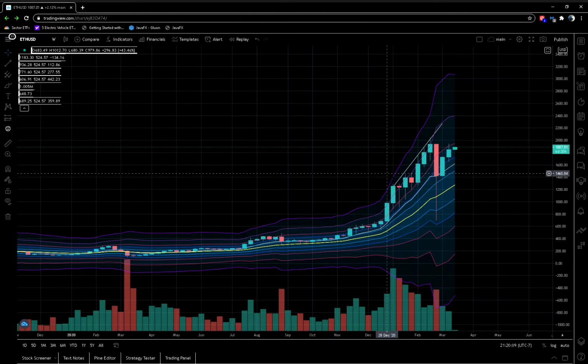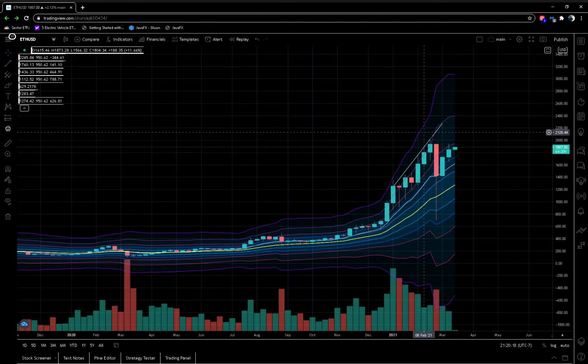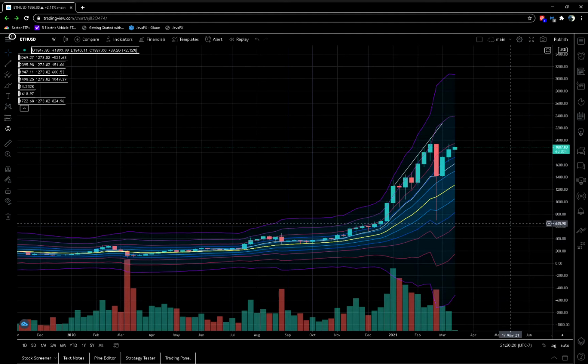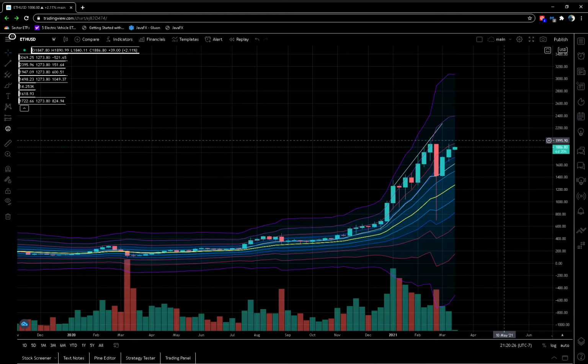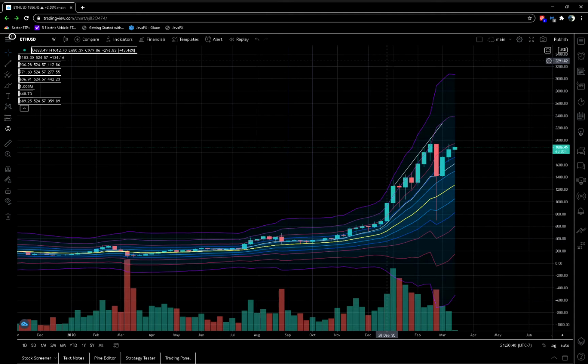Pretty volatile here. Here it's starting to flatten out, so you could see that come back down. Usually after crashes, they do continue to fall, generally. I'm not saying that it will happen. Obviously, it's being pumped right now, with the stimulus checks coming out, whether a lot of people have already bought or not. There was actually some bad news though. India banned crypto, or banned mining. I think they're trying to ban the use of cryptocurrencies and mining. They put a law out or something, so have a look in the headlines for that.